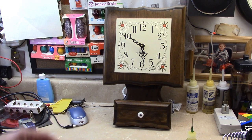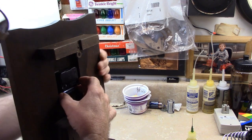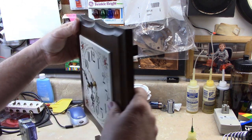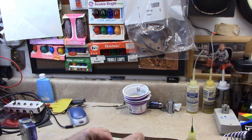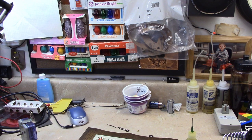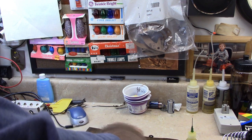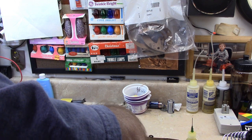Now it's time to unquartz the Seth Thomas wall clock from the mid-70s. I did find the correct hands that were on my grandparents'. It came with some different looking hands. That's just finger tightened, so that's awesome. Makes removal a little easier.